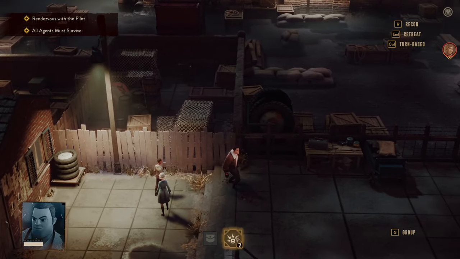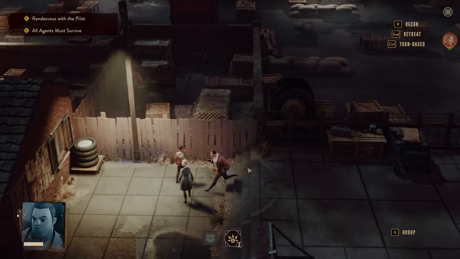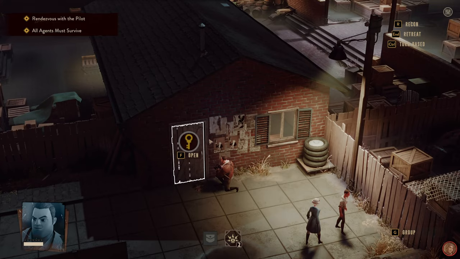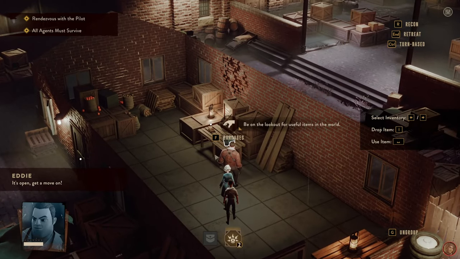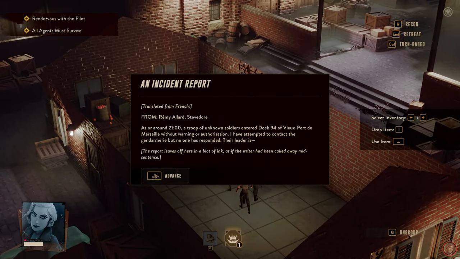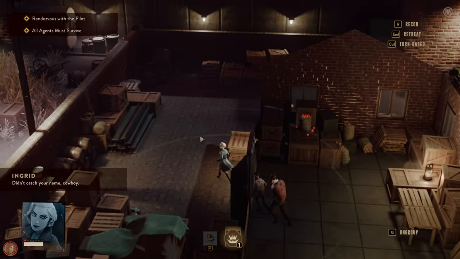Ed does have the ability to throw shock mines, which will kill enemies, and it also attracts nearby enemies, and it can even begin to ignite oil. Good. Here are useful items. Bandages. I think Ingrid is going to take those. Thank you. Because she's most likely to need them, to be fair.